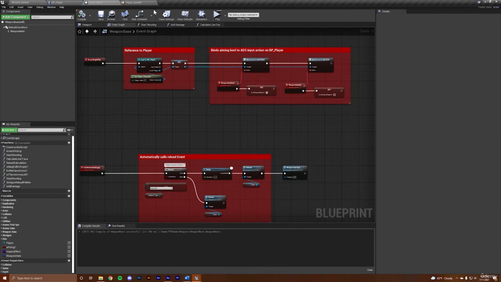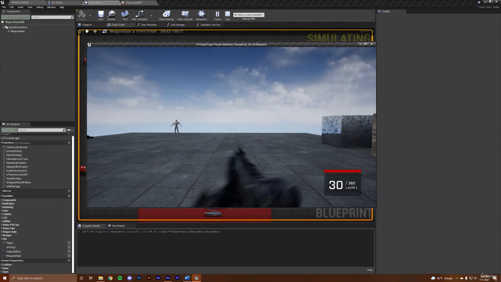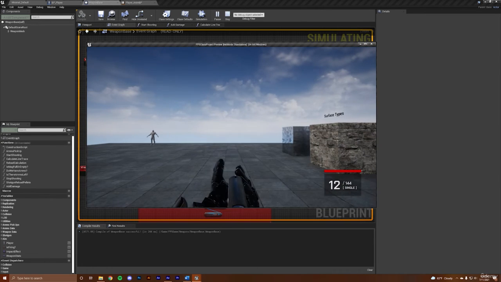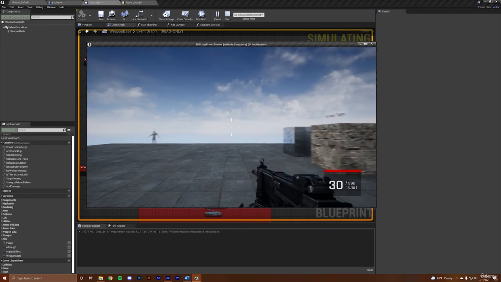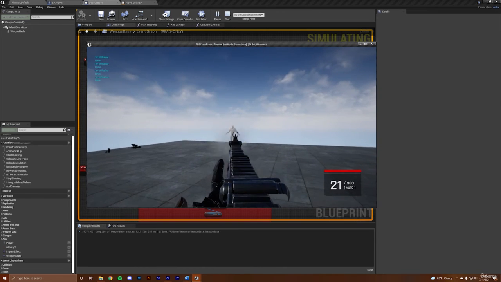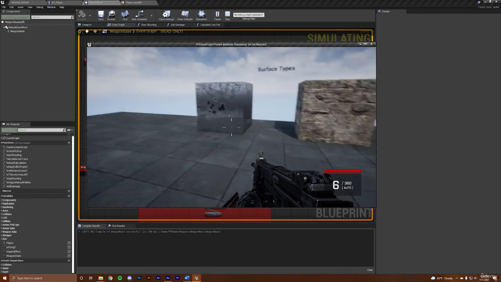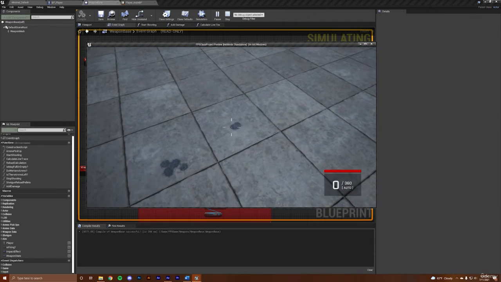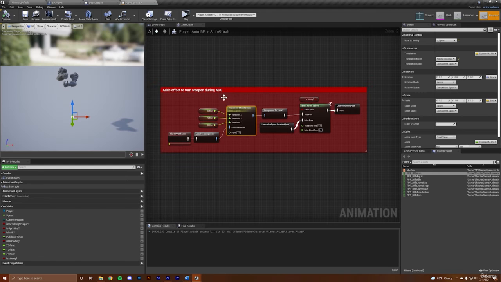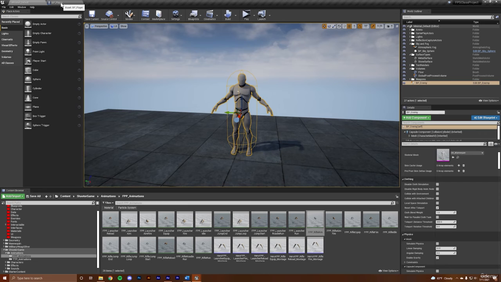So now if we come in and grab a weapon and we aim, you can see how it's not perfect. It's doing what it's supposed to be doing, but clearly not in the right spot, right? But it is aiming, and you'll notice that, I mean, our auto rifle doesn't do any damage, but you can see how that's perfectly showing up where we want it to, as opposed to this, right? So it's doing the bullet spread thing, and then it's aiming perfectly. It just looks stupid and ridiculous. So the next thing that we're going to do is I'm going to tell you what these values are for each weapon so that, well, it doesn't look awful. So let's go ahead and do that now.